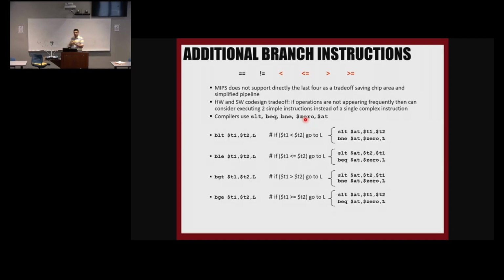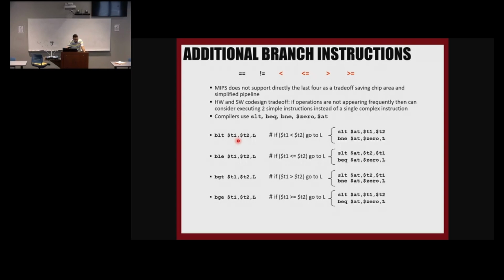So what the compiler does, every time that we have a BLT, it actually runs two instructions. So the static instruction count for this instruction is 2. If I ask about the static instruction count, and I have BGE or BLE in that code, you have to count two basic instructions. Every time we use BLT, the compiler just converts it to 2 instructions automatically.